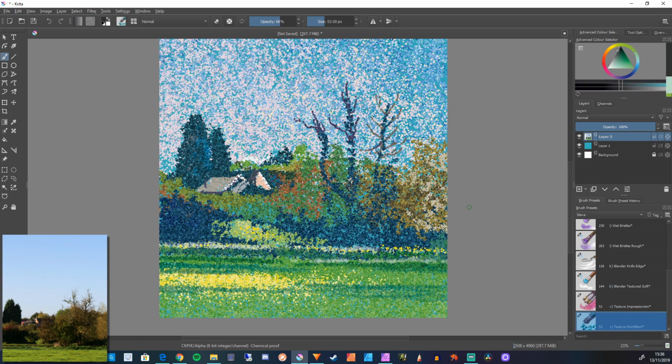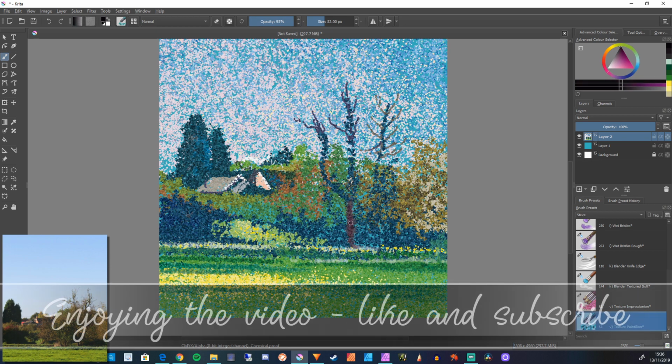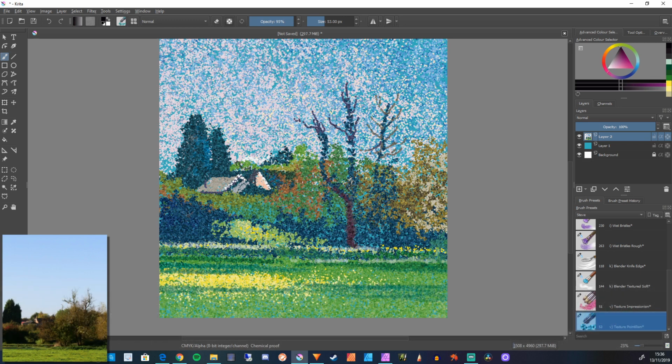And I need to also get in some browns. I'll put it towards the purple side, darker than that, almost black. Maybe I need the opacity up for that. Let's just go straight to black. I want to be more red, I think.